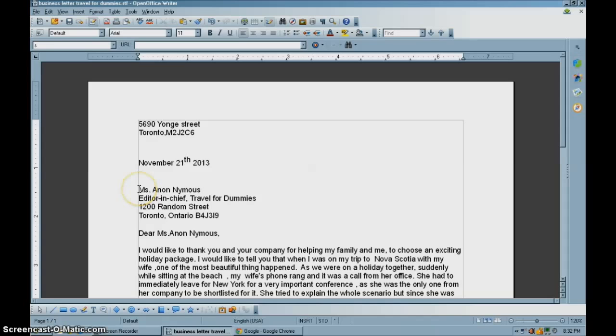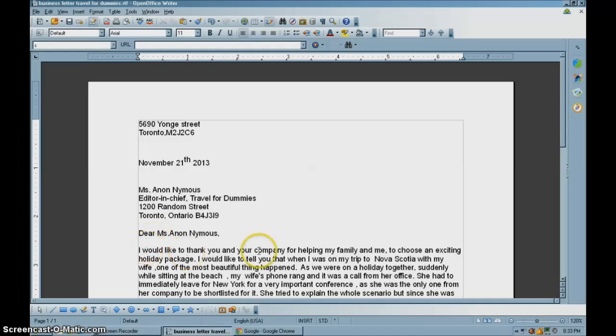And then it goes to the person to whom you're sending it. This is the name of the person to whom I'm sending it, and also the job that she does right now, the company she works for, and her street address, state and zip code. Then you skip a line and start with your salutation. It depends: it's Dear, or if you don't know the person to whom you're writing, you write To Whom It May Concern.